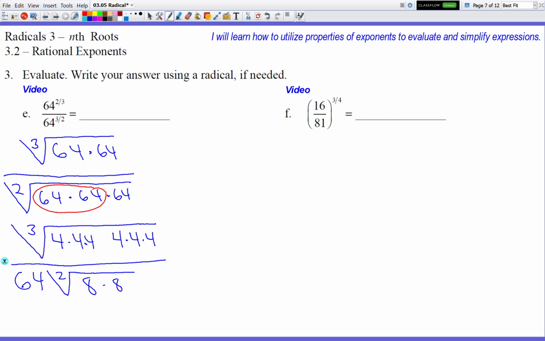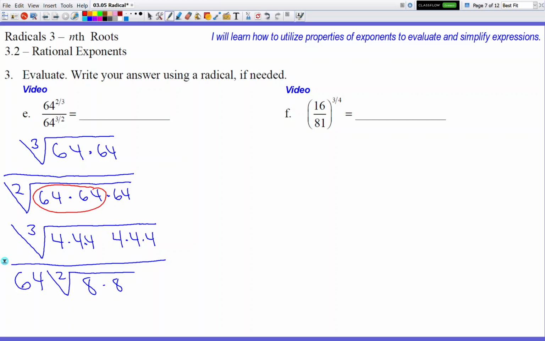And you're probably saying, why didn't you write him as 4 times 4? And my response is because I'm looking for 2 things that match. So wouldn't 8 times 8 be better? And you're going to be like, oh my goodness, how'd you know that? And I'm just going to say, you just got to do math enough times, you got to practice it, and it eventually gets easier.